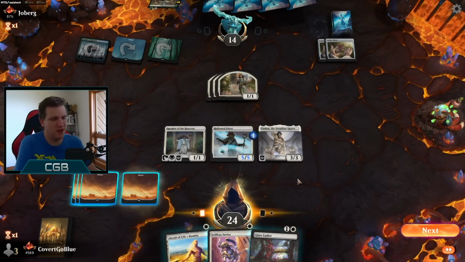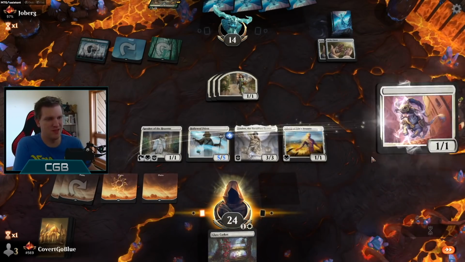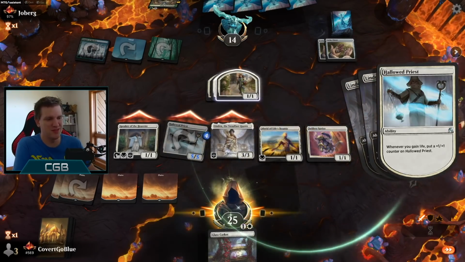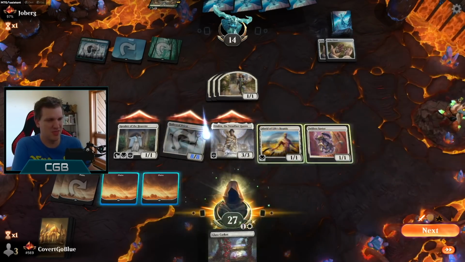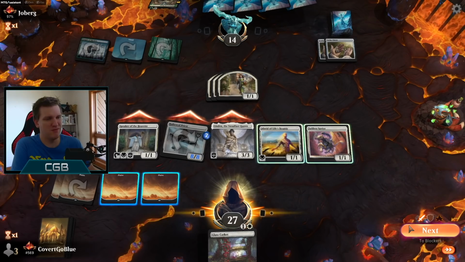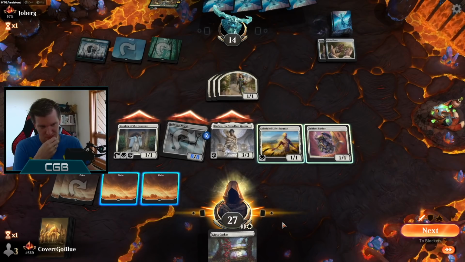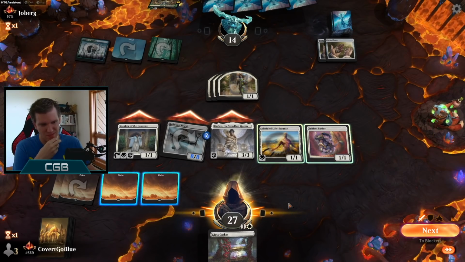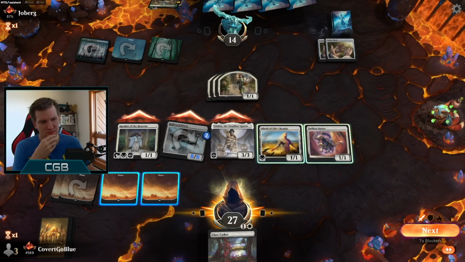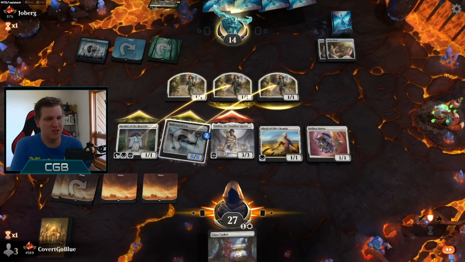Alright, pretty good start for them. But will it be enough? Unlikely. Alright, we're at 24. We need to get to 27, so we're attacking with all three. We could sacrifice this and get 8 points in on the opponent. I think that's a play. But it could also protect it from a Brazen Borrower in the future. Alright. We use the dog to protect the speaker.